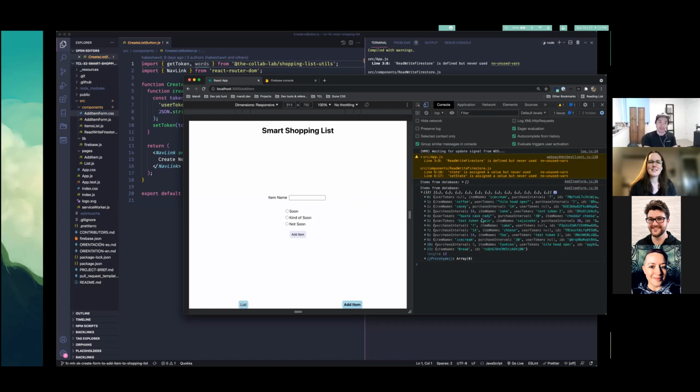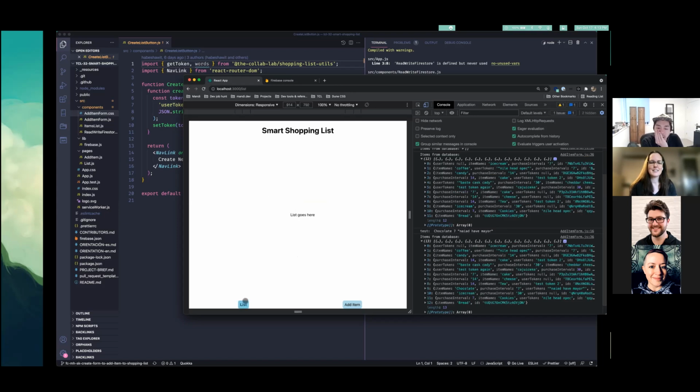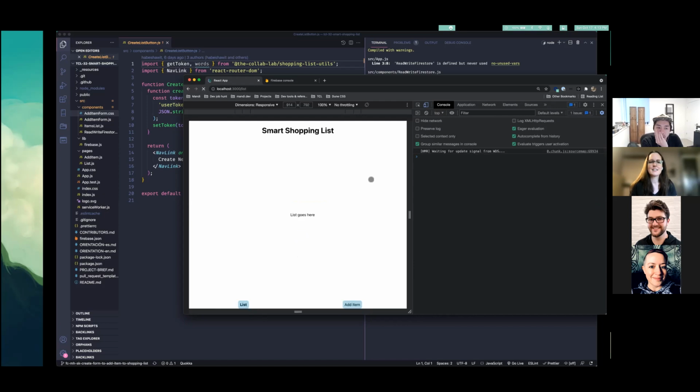Here you can see we've got a few items we've added during testing, but here's our add item form. So I'd really like some chocolate really soon. So I'm going to add that, and you'll see it gets added to our database. Go to our list view. Should be there. Maybe those changes didn't get pushed up yet. Okay, so I apologize, they're actually not there. That's all right.